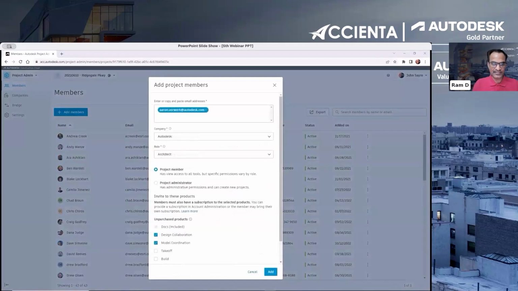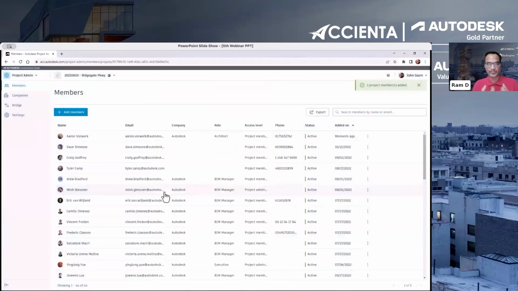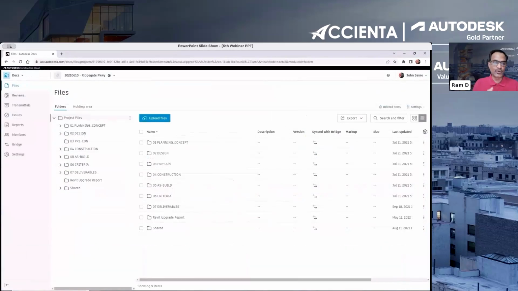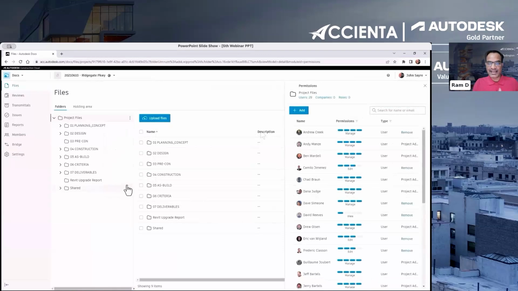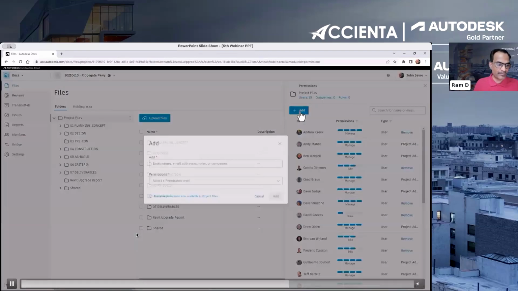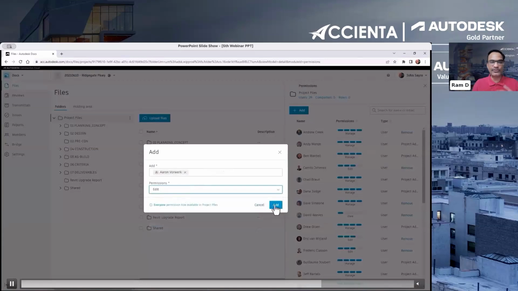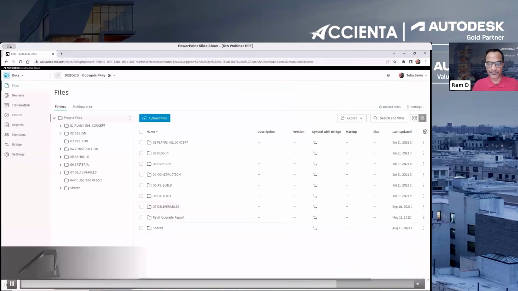And the first thing here is that the project administrator or the account administrator will have access to create the project folder. And in the project folder, you're going to add your design team, the number of people going to work in the project. And later, you're going to filter the people as per the scope. For example, planning, concept and design, and who are the people in construction, and who are the correspondents from the contractor's point of view to the consultant or sub-consultant, like that.